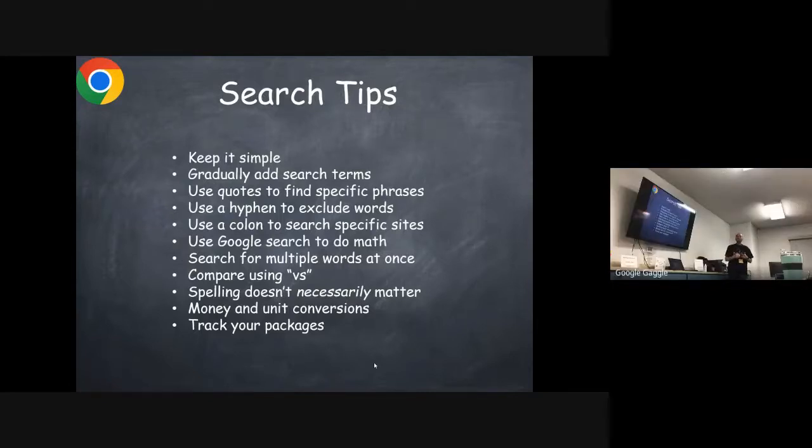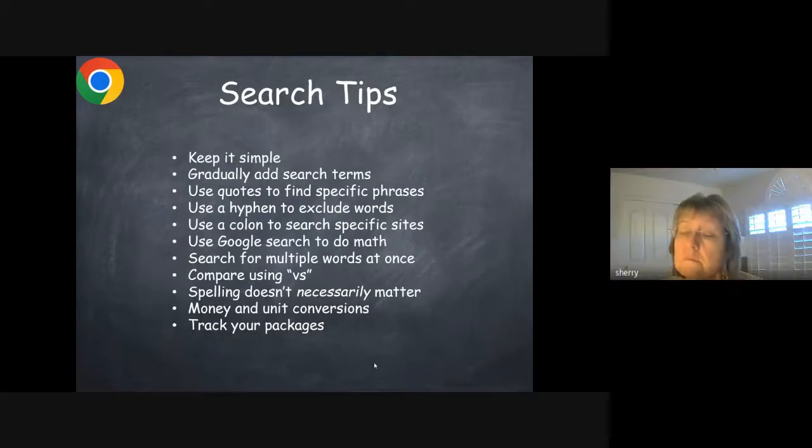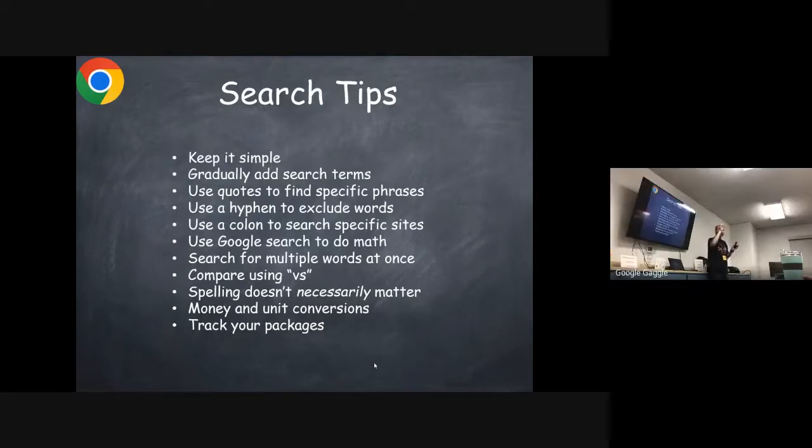If you want to search specific websites, you can use a colon before whatever you're looking for. So I need to find a pair of pajamas. Well, it's going to send me to Walmart and Amazon and Target and this and that. But I want to specifically look for pajamas at Victoria's Secret. So I can say pajamas, site colon Victoria's Secret, and it will only search Victoria's Secret's website.